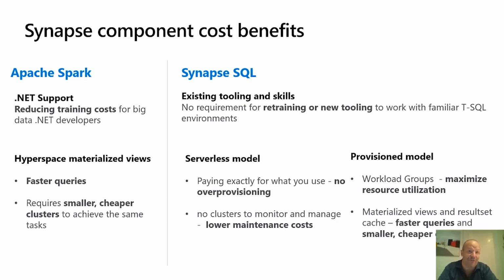Now, it doesn't mean that you have to retrain your Scala or Python programmers to use .NET, but it means that the .NET investments that you have made, the code that you already have in .NET, for example, to do featurization, you can reuse in the context of Apache Spark, including your ML.NET libraries.